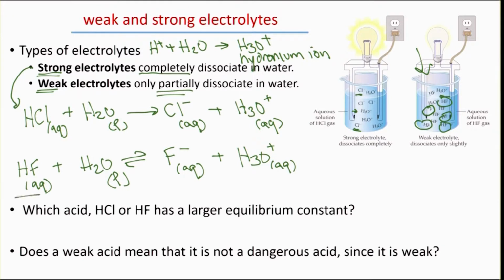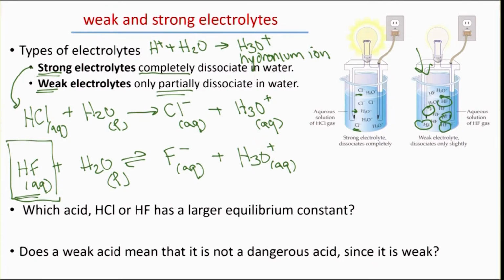There is a ton of this left over at equilibrium. So for the first example with the strong acid at equilibrium, it is very product favored. We have pretty much just Cl minus and H3O plus. For the other example, when we said it's a weak electrolyte, not all of it breaks apart into ions. A lot of it will stay as the molecular compound over here, HF. So some has dissociated, but not all of it. And that is the definition of a weak electrolyte.